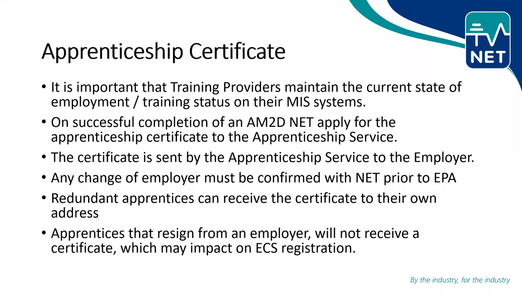When NET applies for the apprenticeship certificate after the apprentice has successfully completed the AM2D, the certificate is sent by the apprenticeship service to the employer — NET have no control over this. It doesn't go to the apprentice. The only time it would go to the apprentice is if they have been made redundant and are not employed at that point in time. Importantly, apprentices that resign from an employer will not receive an apprenticeship certificate. If NET knows an apprentice is no longer with that current employer, gone self-employed, or decided not to continue, they need to know that information to avoid wasted effort on rejected applications.